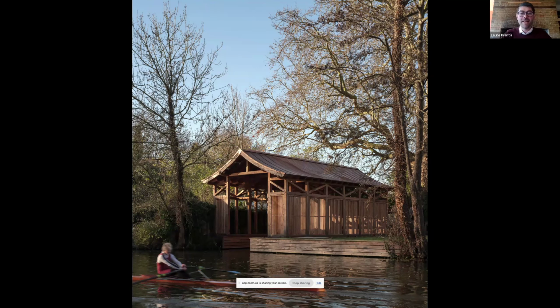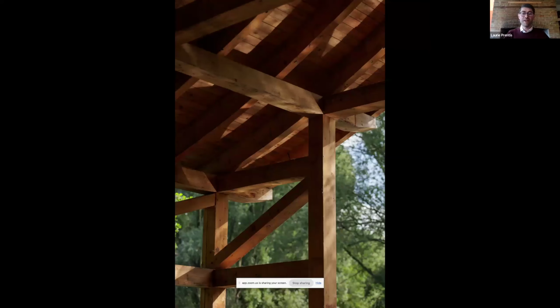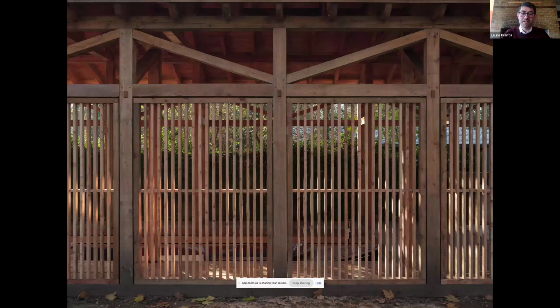What we did in the end is, as you can see here, we used the larger timber for the picture frame. There we go, larger. Thank you very much. Perfect picture. We used the larger timber for the picture frame, and we had all these spindles, which we had to make absolutely perfect by running through the table saw. We made sure that we followed the camber of the timber on every single one, because there's only 3 points of contact: the top, the bottom and the center. They all lean inwards and the center beam leans outwards. So even as the timber moves, it holds itself together.